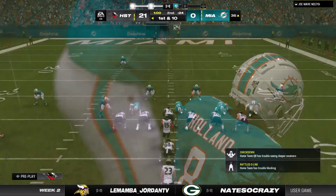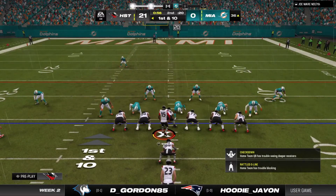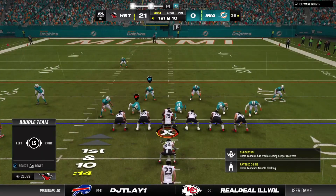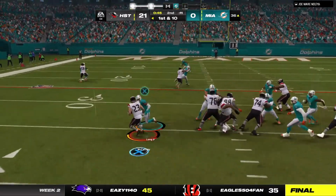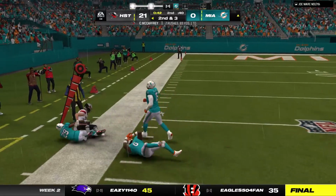I'm not sure how much more evidence they need, partner, than to understand that if they don't start to slow him down, it's going to be a long afternoon here at the stadium because he is just shredding them at this point. And let's face it, coming into the game, they knew he would be the focal point of their attack. This is going to take an 11-man unit on the defensive side to start making plays.